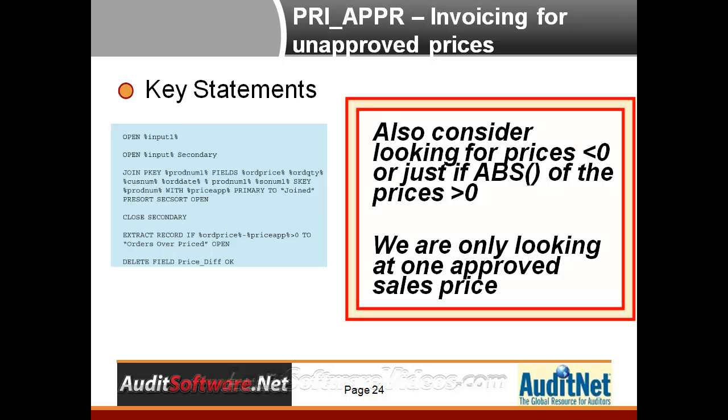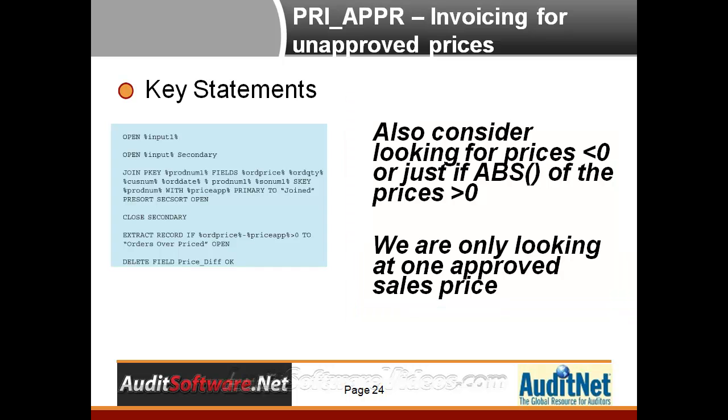But again, this is the simple test, yet very effective, and a lot of times companies don't actually do this test where it's two disparate databases. One has the approved prices, one has the orders, and we're putting those two together. A lot of times that test never happens, and hence you don't find any problems.